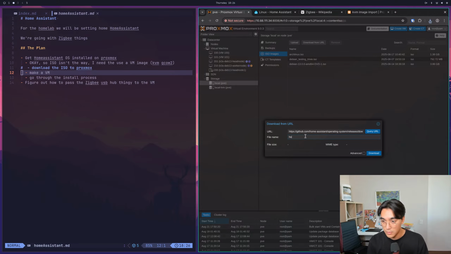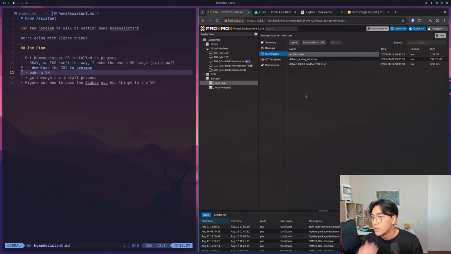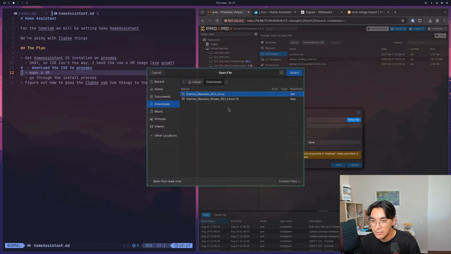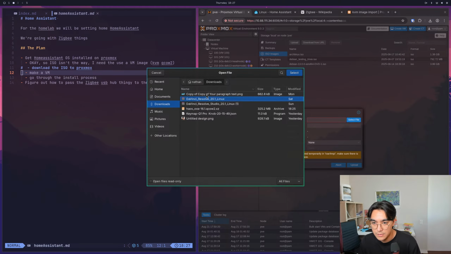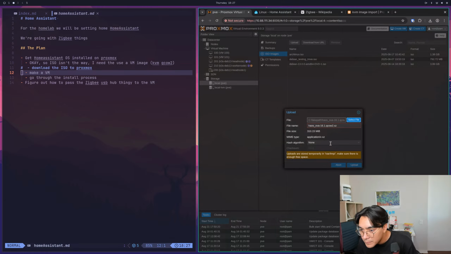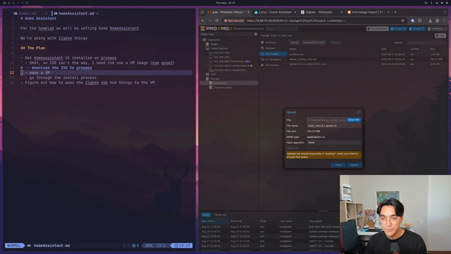And we're going to call it HA. You know what? I don't like abbreviating things. I always forget my abbreviations and then I get mad. Wrong file extension. Okay, so it doesn't like that. We can't just download ISO that way. We're going to need to figure out another approach. Well, we did just download it, so we can do custom files, all files. Let's try this. Hash algorithm. Okay, we're going to do some figuring out.